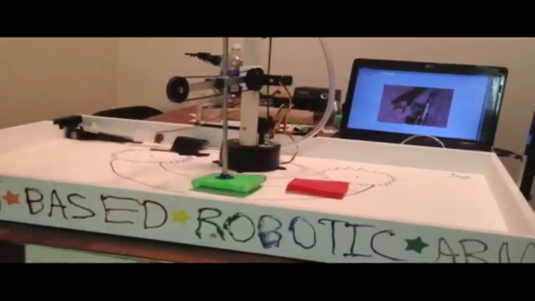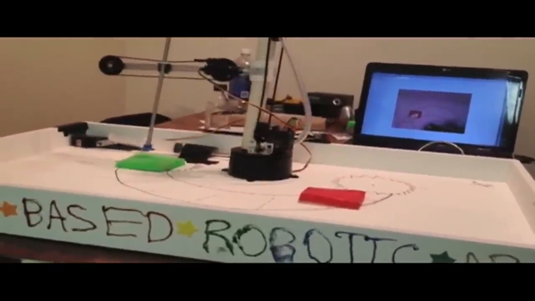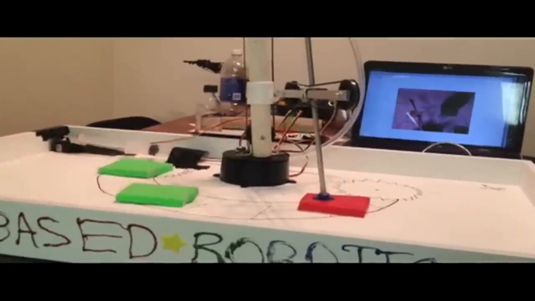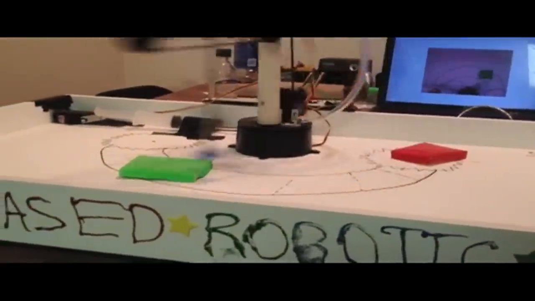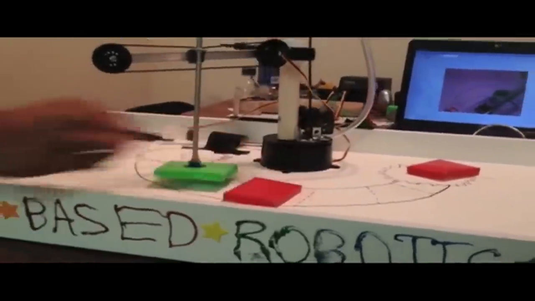Now to show that the robotic arm is completely autonomous, we place the colored boxes at random locations one at a time. The arm can pick up objects from any locations as long as it's within the reach of the robotic arm.